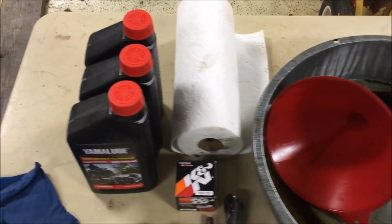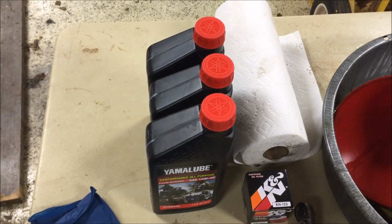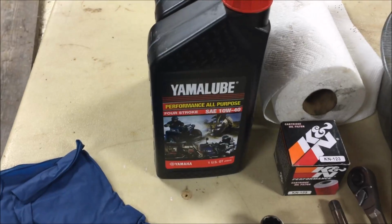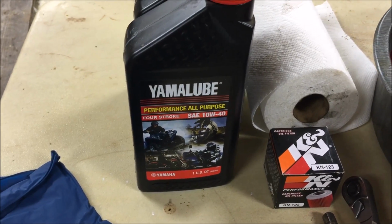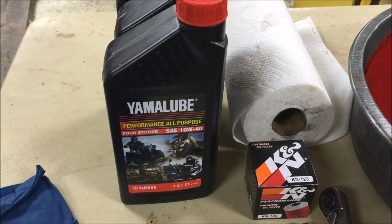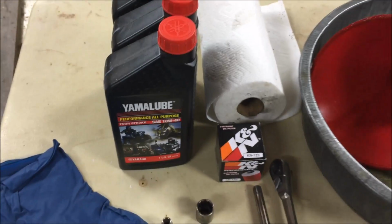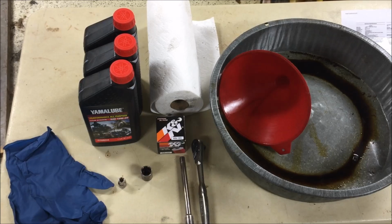Now I've got 3 quarts of oil here. You're actually going to need 2.11 quarts. And today, with the first day of winter is what it is, we're going to be using 10W40. Now I could go down to 10W30 and be just fine, but 10W40 covers the same range, as well as 10W50 for this particular engine. But that's what we're going to be using today. So get your tools together and let's drain the oil.